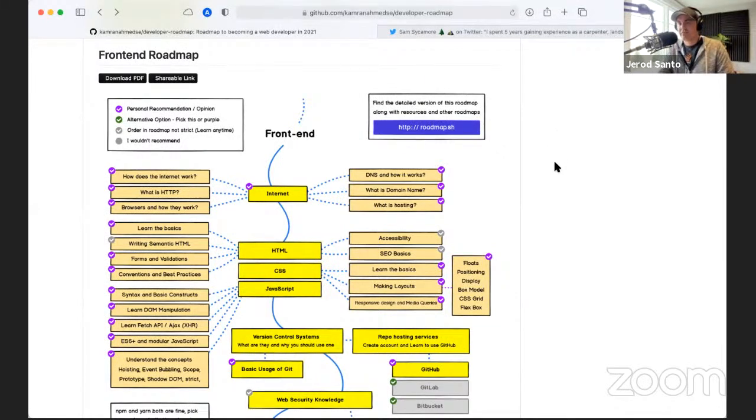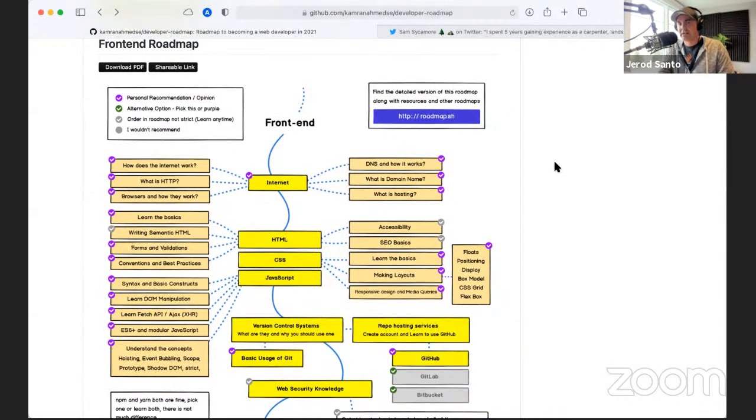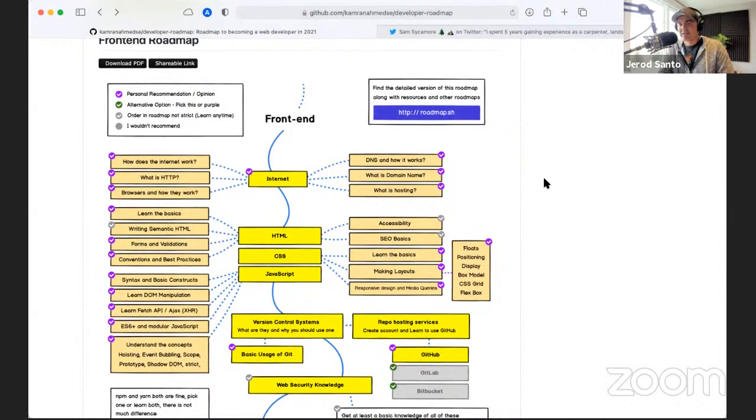All right, let's dive into the front end roadmap. So you have it laid out, and if listeners are listening along and want to have a visual, check out roadmap.sh and also the developer-roadmap repo on GitHub, which are both in our show notes, so you can see what we're seeing as we discuss. But step 1, I like your step 1 because I think a lot of people skip over this step, which is learn the internet, right? Things like, how does the whole internet work, and what are the protocols? What's HTTP? How do browsers work? What's DNS? What's a domain name? What's hosting? These things are really foundational to being a web developer, aren't they?